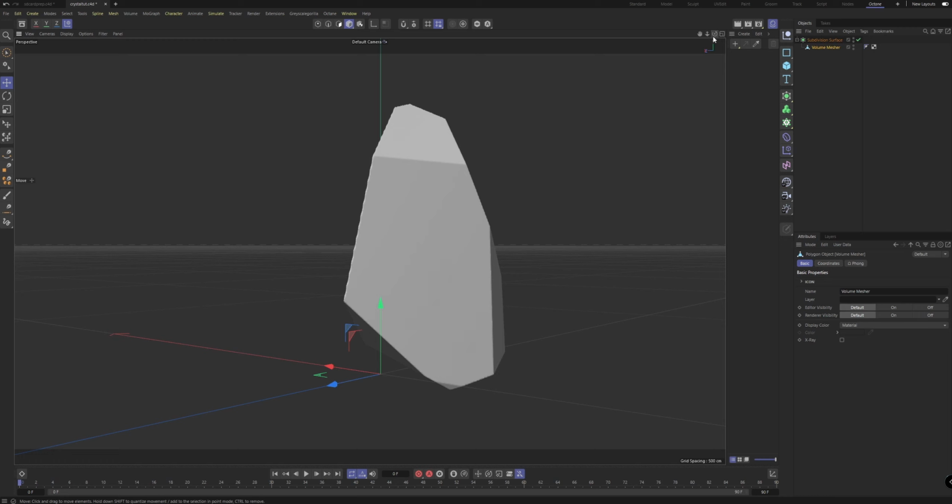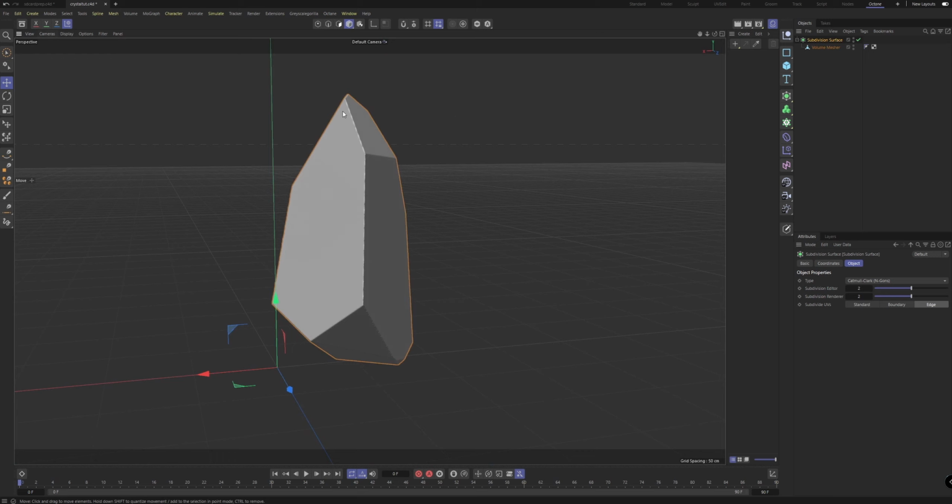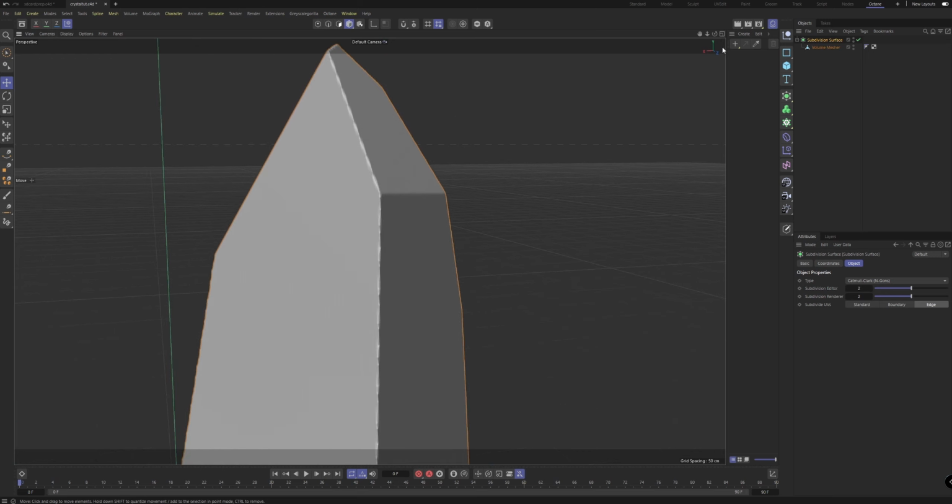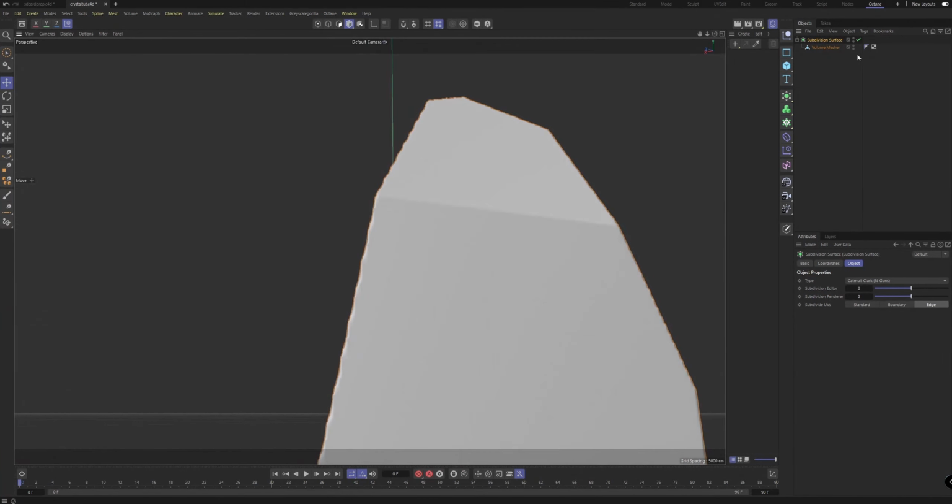If we just let that process for a sec, just bearing with C4D here. Cool. It sort of does it a little bit, but nowhere near enough. It's subdividing on a really small scale, to the point where you can almost barely tell, right?